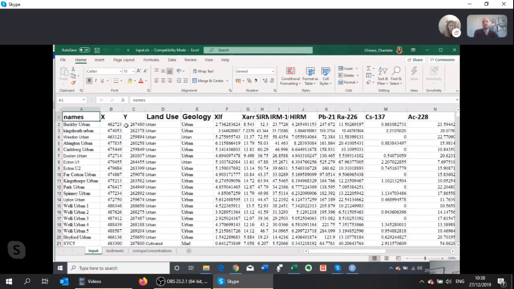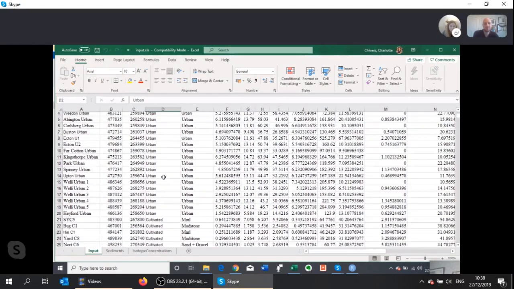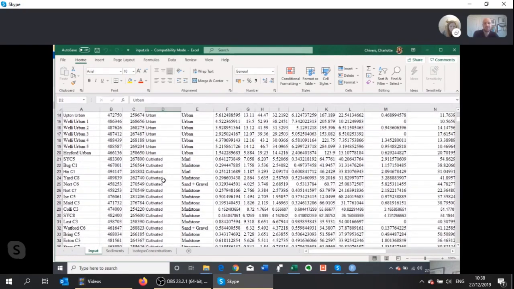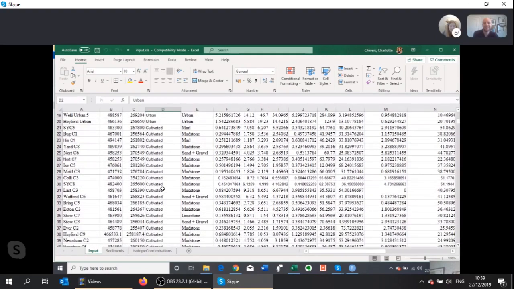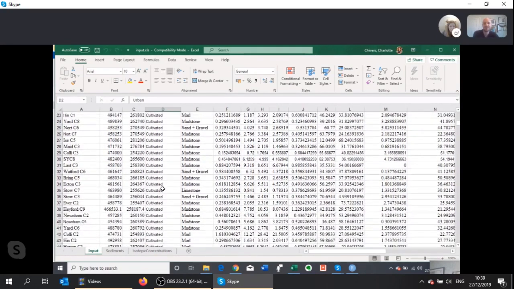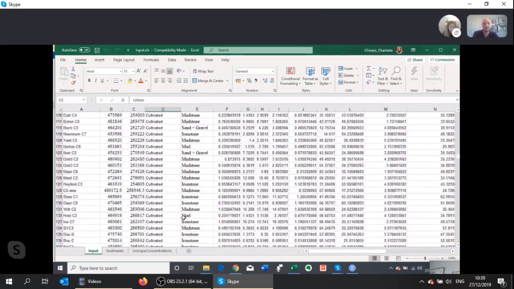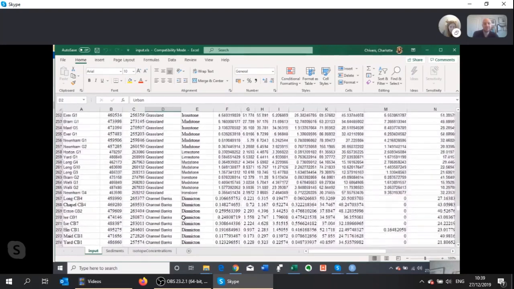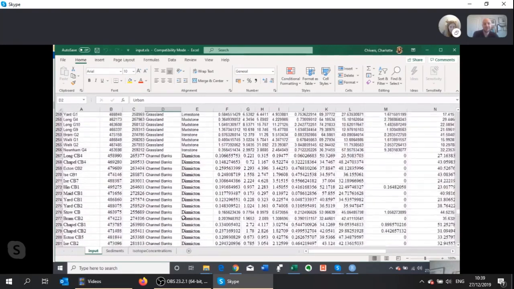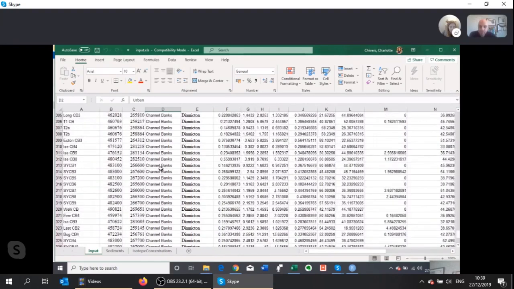So in columns D and E, you can see for each sample I've given it two names, land use and geology. And they're all urban at the top, so it's kind of hard to know what to put for geology with urban. I tend to treat it as its own thing, but you see the actual soils have proper geology names. Yeah, the original SIFT version, you had to do these by number, but I found it's a lot easier now where we can label them by name. And then channel banks as well, yeah.